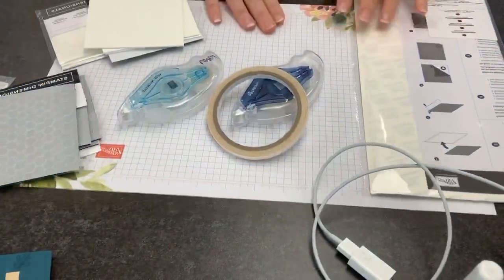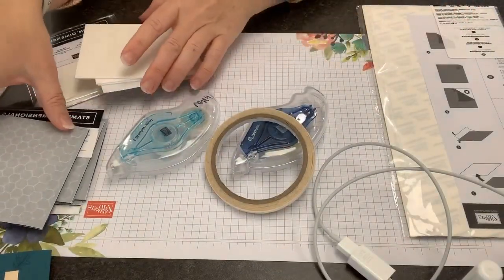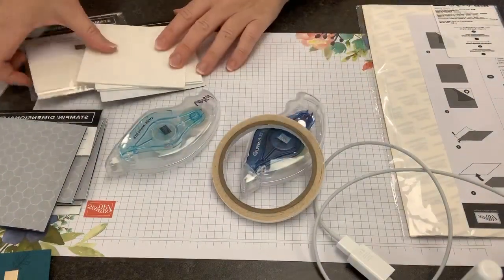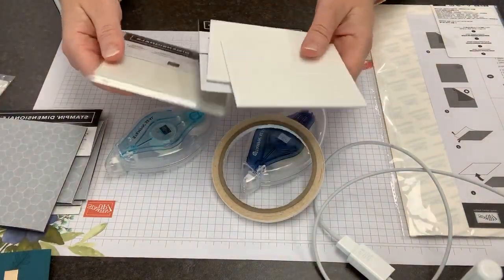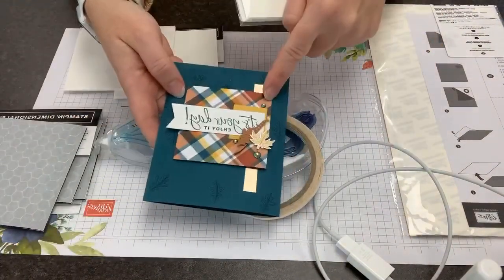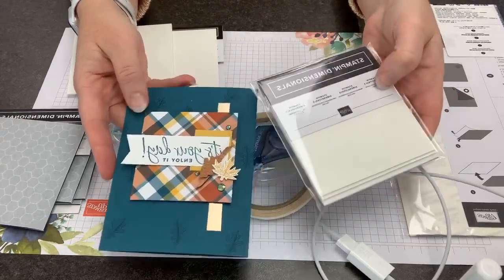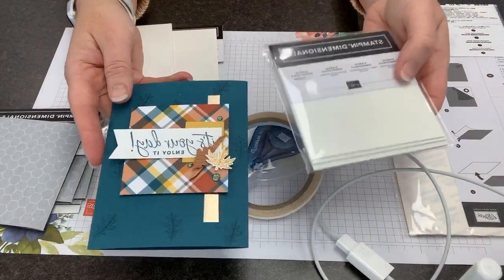And let's talk a little bit about the kinds of adhesives and what kinds of projects you use them with. So we have, first of all, Stampin' Dimensionals. These are my go-to for pretty much everything, right? You have something you want to pop up, like this layer of designer series paper, so you put some Stampin' Dimensionals on it, and honestly, you can never use too many.